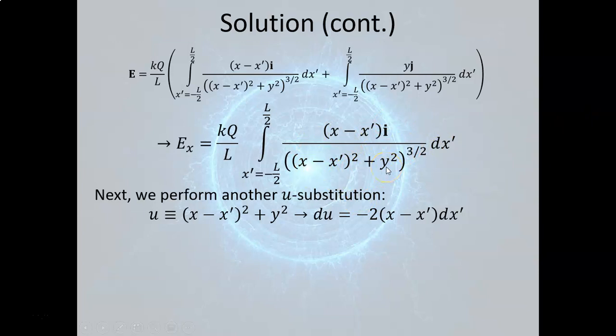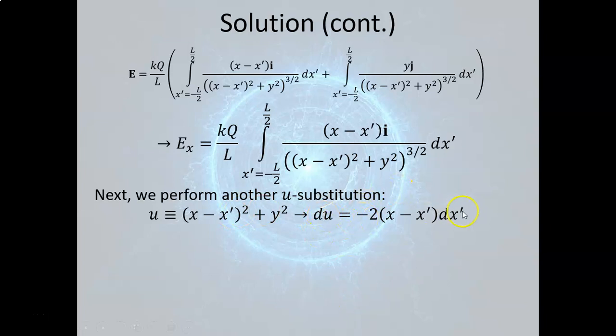In other words, we're letting u equal r squared. So that means that du is going to be... In other words, we need to find du so that we can figure out how to relate this dx prime, because once we make these substitutions, we're not allowed to use x prime as a variable anymore. So we figure out what du is. Well, du is going to be, well, take a 2, and that's going to be times x minus x prime. The y squared goes to 0 because that's a constant term. But don't forget about the chain rule. Take the derivative of the inside here. The derivative of the inside with respect to x prime is negative 1. So we end up getting a negative term out there as well.